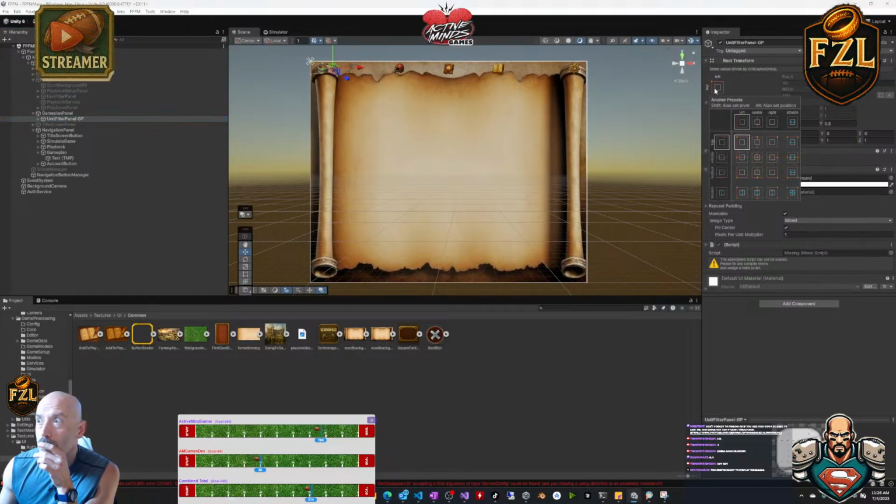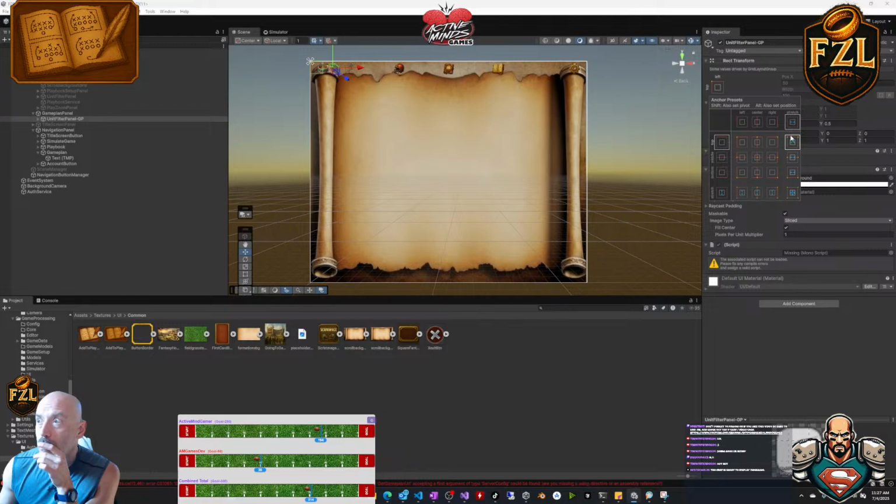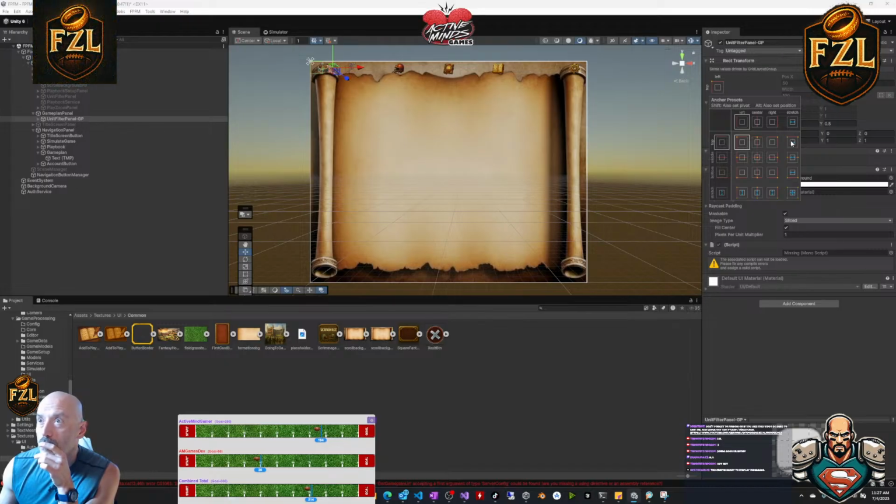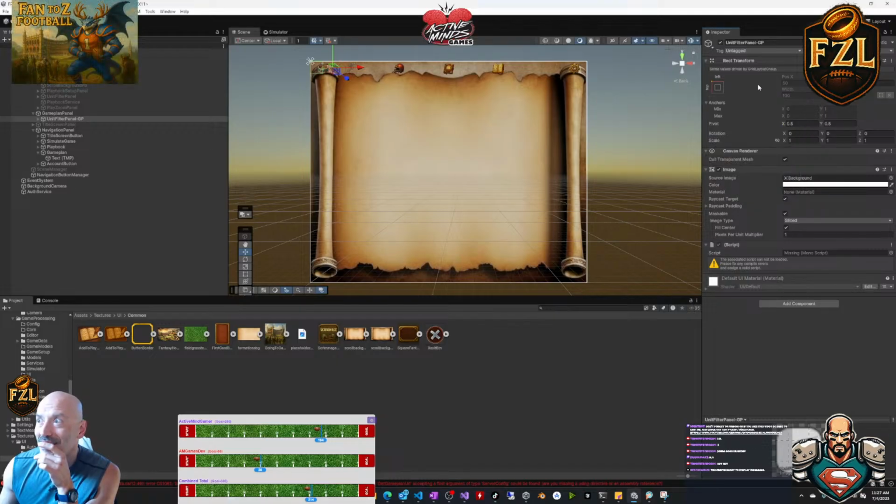Top stretch. Why isn't it letting me change this? Am I running? No. What's going on? Let me change it. Why is this disabled? That doesn't make any sense.